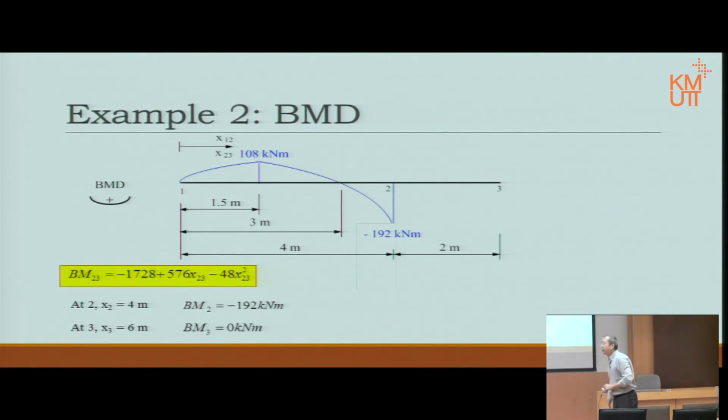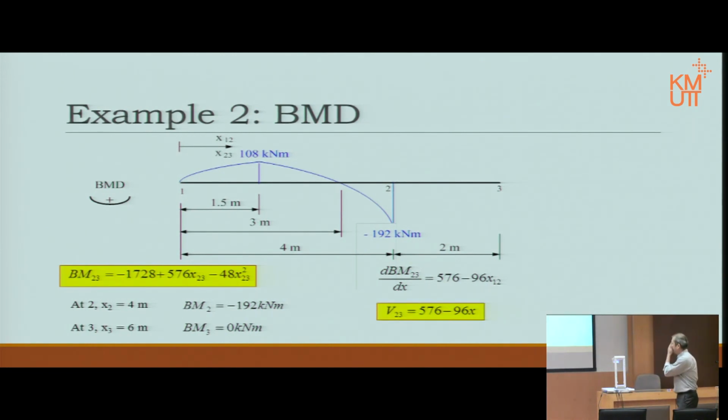Again, the shape of the equation is a parabola, meaning we have to talk about slope again. So if I want to talk about slope, I have to differentiate the equation with the variable. In this case, differentiate bending moment with respect to x, of course. There. Look at that equation. This is the equation of slope. Guess what? It is the same as the equation of the shear between 2 and 3. In this case, again, I'm not saying that they will always be the same, but I will say in this case, it is. If in this case they are, it means that the shear is equal to the slope of bending moment for this case. Therefore, I will treat it as such.